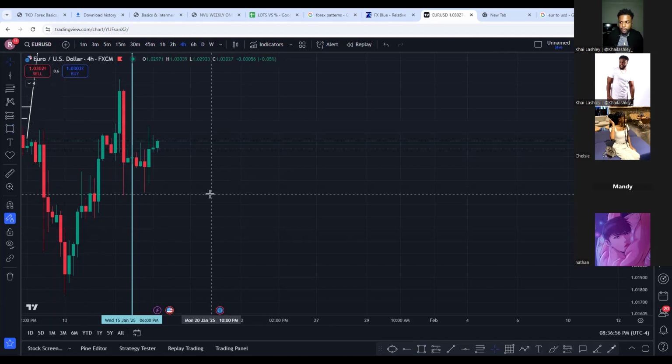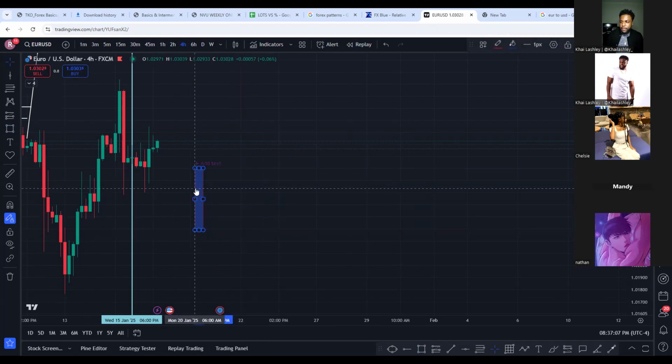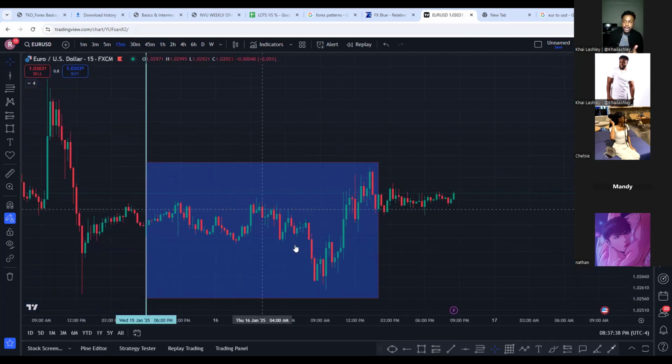All right, hold up. I want to show you guys something real quick. From here literally to this point, this is that 4 hour movement. So it's like 4 hour candles in that time period. If we drop down to an hour, we just get more information. There are 24 one-hour candles in a 24-hour time period, in a day. If we come down to the 15-minute, we see more information. That's all that's happening here. You're just taking the magnifying glass and putting it on the area to see more data, more information. Did that make sense?